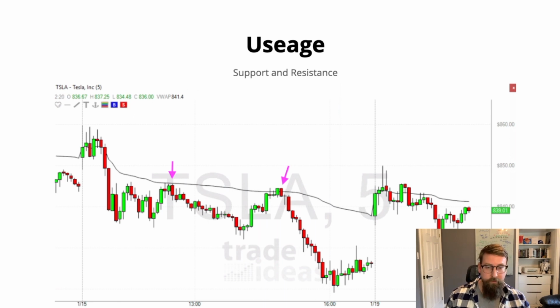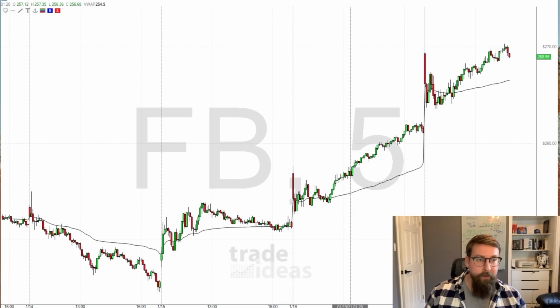So if we go into our desktop here, you can see I just brought up another chart, Facebook. You can see that in every scenario, if you were trying to buy Facebook while it was under VWAP, or sell Facebook when it was over VWAP, it was way harder than waiting for that to clear and waiting to hold above or below. And then if we go through here, you can see VWAP acted as support here, bled through a little bit, but it was support here, right? Resistance here. You can see a lot of areas where price is drawn to it.